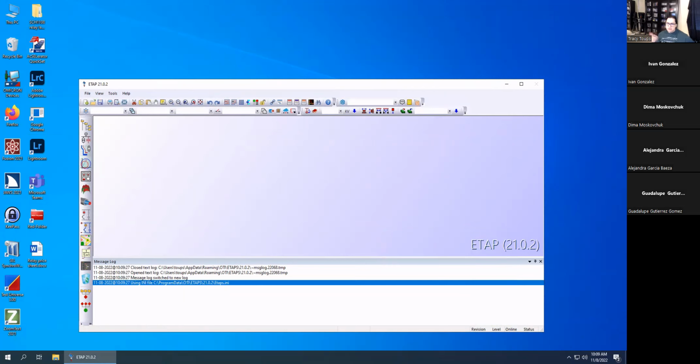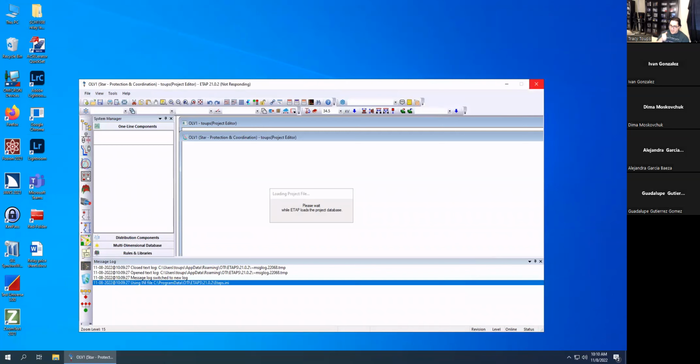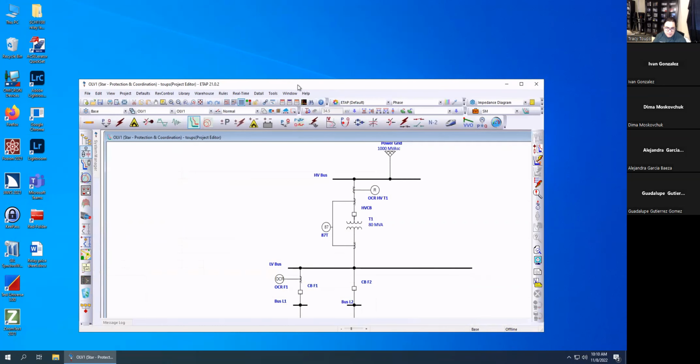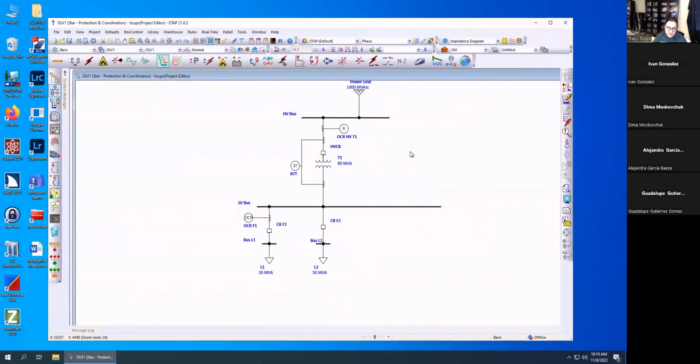Basically, we're going to simplify the model by deleting one of the transformers and a couple of the loads. We're going to add some CTs, add some relays, and program them, coordinate them, and check them. A lot of this you've already done in the previous labs, so I'll go really quick. Notice I deleted one of the transformers and 2 of the loads.